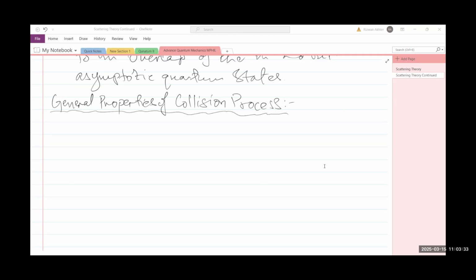प्रॉपर्टीज, कुछ जनरल प्रॉपर्टीज बिफोर क्वांटम डिस्क्रिप्शन ऑफ स्कैटरिंग, जनरल प्रॉपर्टीज डिस्कस कर लेते हैं ताकि we have a better correspondence between classical approach and quantum approach. बुनियादी तौर पर the scattering experiment is some experiment where we learn about the interaction. The goal of a scattering experiment is to learn as much as possible about the interaction between incoming particles and the target particles, or the two beams in general, because in an actual experiment we do not have a stationary target particle.